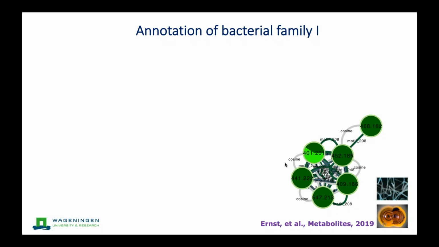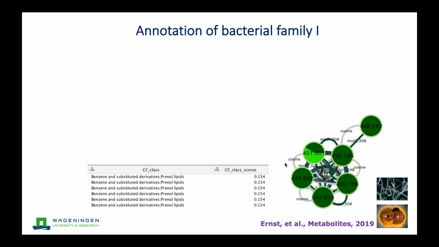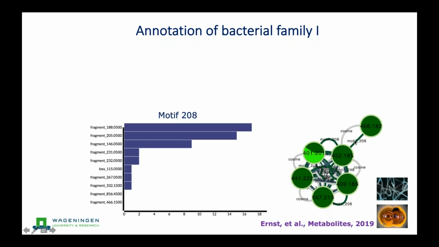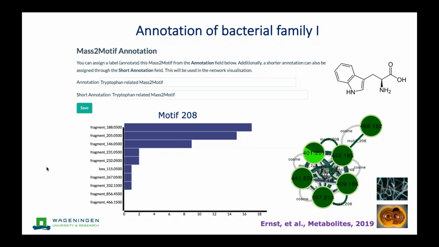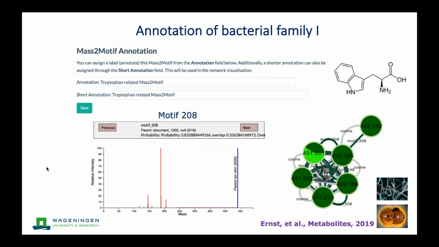Over here is an example of a molecular family, no library hits, no nothing, and also the chemical annotations were all pretty low confident. However, this molecular family shares one motif, 208, and this is the corresponding fragments that I saw in MS2LDA.org. Again, we see two fragments consistently present, and the third one also relatively consistent. And actually, based on my own expert knowledge, I could identify these as tryptophan related fragments, and hence I could start to annotate this whole family as kind of acyl tryptophans. So using the substructure knowledge combined with the molecular family, we can come much more quickly to annotation of your data.